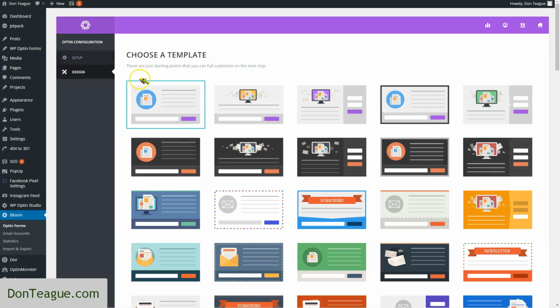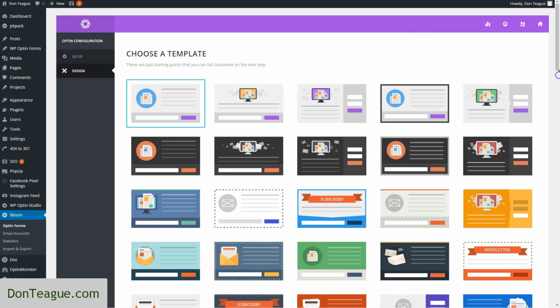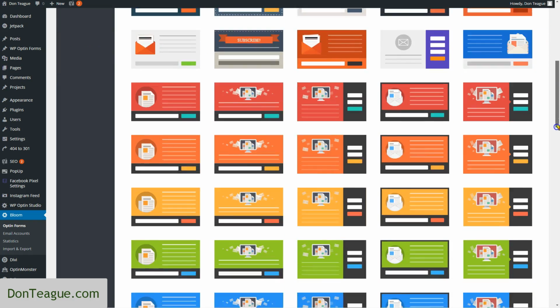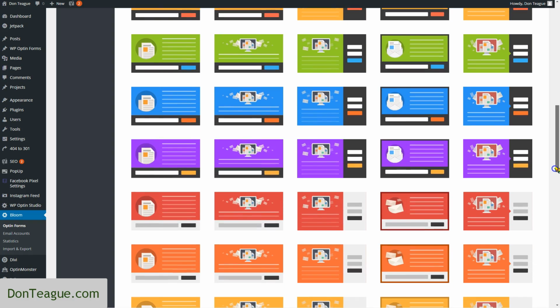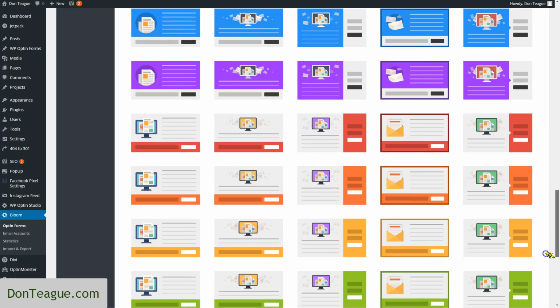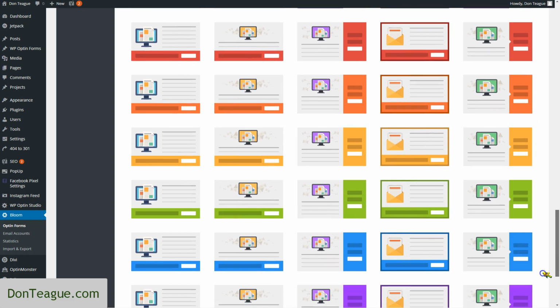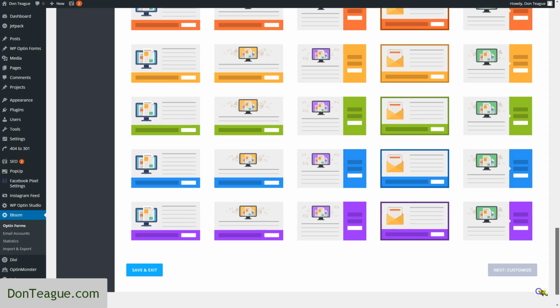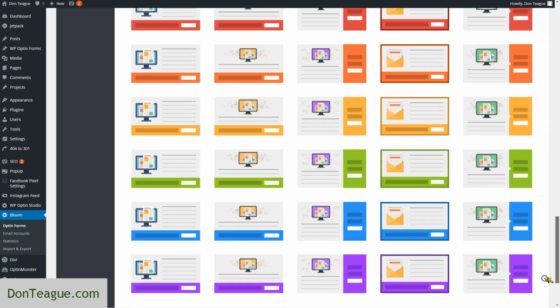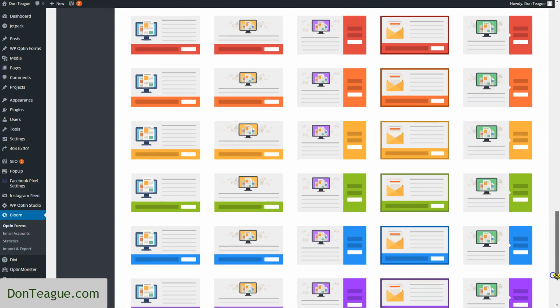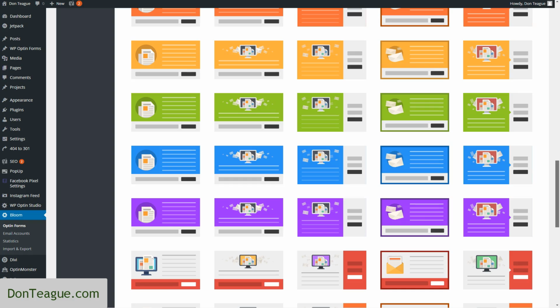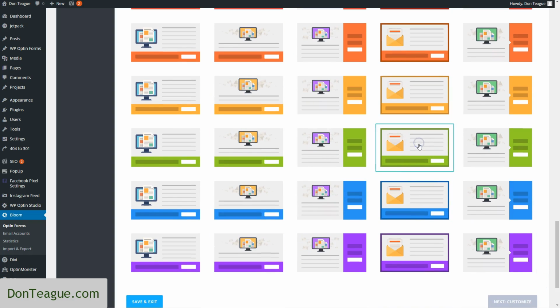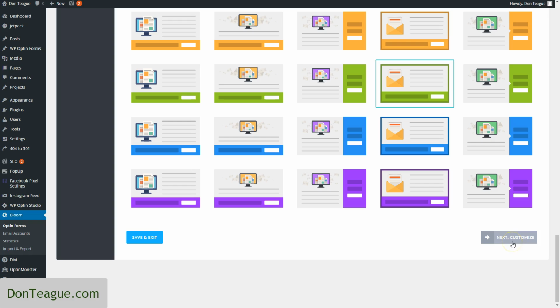Now you're going to get a page where you can choose your template. Now, like it says, these are just starting points. We can do some customization on the next page. So as you look down the list, get an idea of maybe what particular style you want for your opt-in. Again, color is changeable, images changeable, whatever, right? But in this one, we're looking to see what type of opt-in form we actually want to go with, how we want this to look, what our starting point is, right? So I'm going to go green on this one and say customize.